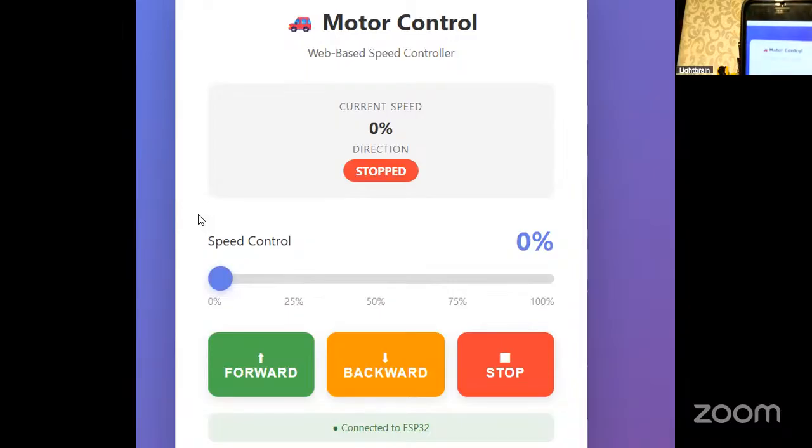Now from here you can see, if I put forward, this is my phone, I'm controlling my phone. Put forward, it will go forward. If I put backward, it will go backward. It's the same as on the computer, right? And you can open in both at the same time. But for me here, I just want to be able to see and control it from my phone, so I had to pick another phone so that I can show you both can still work in the same way.